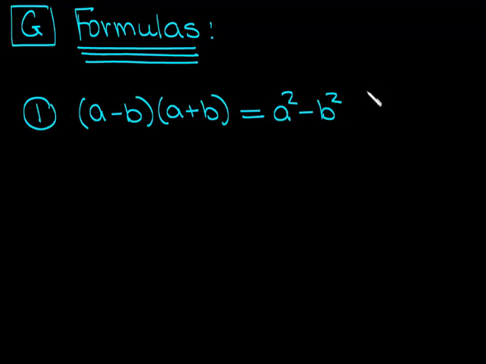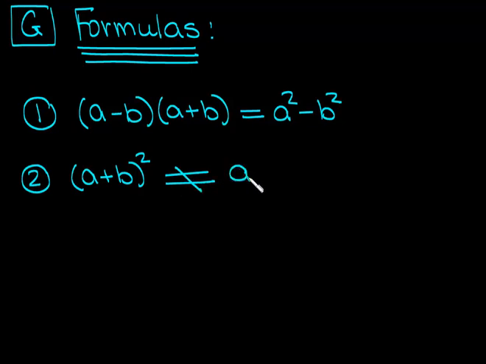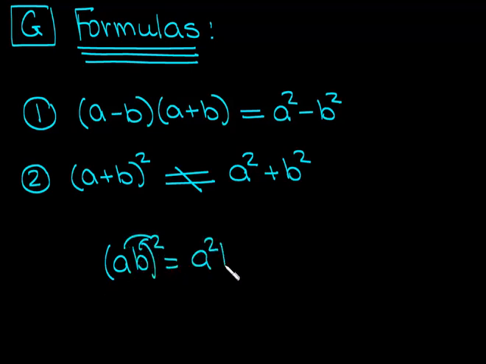This formula has a name. Actually, I won't give you the name right now. I'll give it to you in the next section when we do factoring, so it'll be easier. The second formula is this one. If you have a plus b, the whole squared. Now I do want to point one thing out. This is not equal to a squared plus b squared. Remember, when we have something like this, a plus b squared, we kind of distribute sort of, so we get a squared plus b squared.